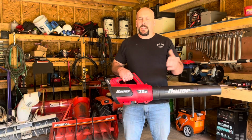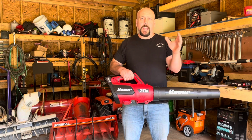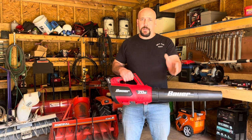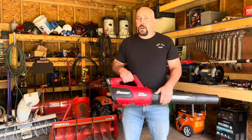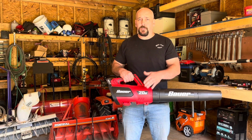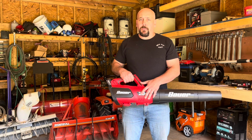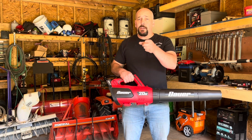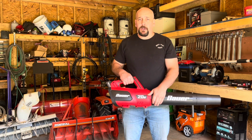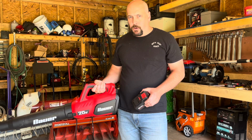So I didn't notice any difference going from the 8 to the 5. I did notice a drop in power going from the 5 to the 3, and I definitely noticed a drop of power going from the 3 to 1.5, which they don't recommend the 1.5 for this, and I can see why. They don't want you having poor performance or short battery life while using the tool. So even though they say 3 or bigger, if I was to recommend a battery for this tool, I would get either the 5 or the 8 amp hour for maximum performance. Let's put the 8 back in and blow off some more stuff.